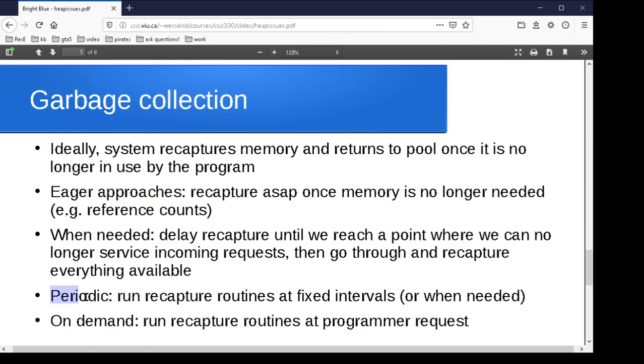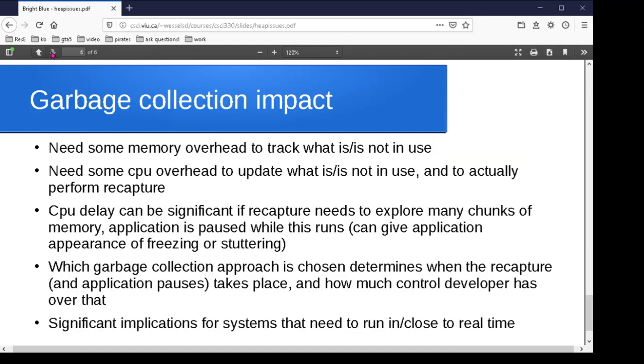You could try and strike a balance between the two, where you say, well, we'll simply do periodic scans through the memory that's out there and recapture things when we do one of these scans. Or a sort of on-demand approach where when the application specifically makes a request, then we'll run a sweep and do some garbage collection. So you could use any of these approaches or a hybrid approach, right? You might take a periodic approach, but if you hit the situation where it's needed, then you'll stop and do it then. But any one of these is a perfectly valid approach.